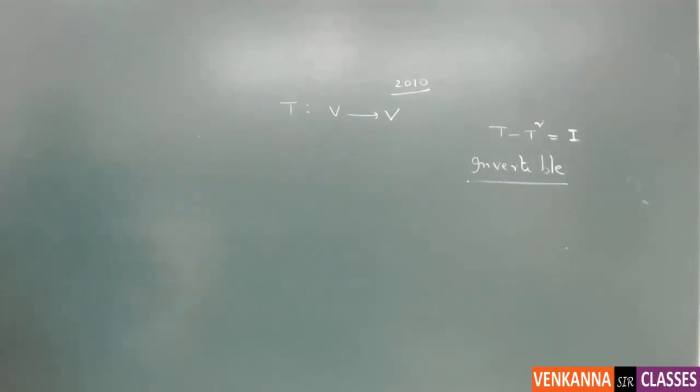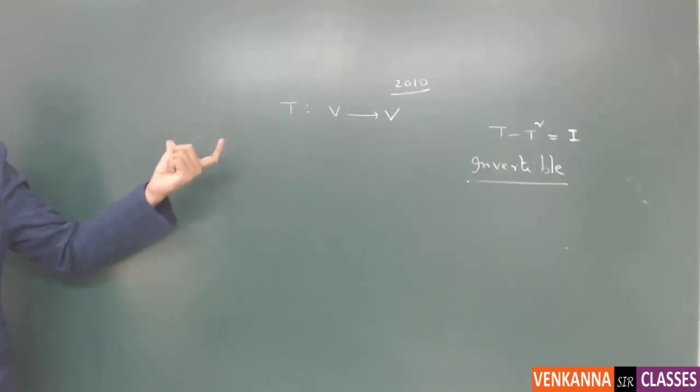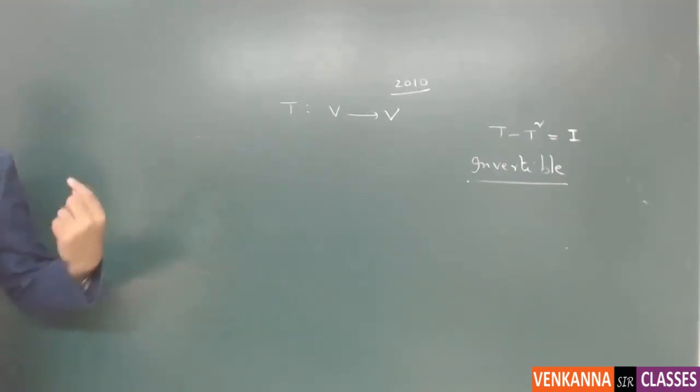As you know that a function is invertible if it is a bijection. Agreed? Yes. So we will prove that this is a bijection. So we have to prove that it is 1-1 and also onto. So what is the criteria for 1-1? If images are equal, then elements are also equal. That's what we have to prove.